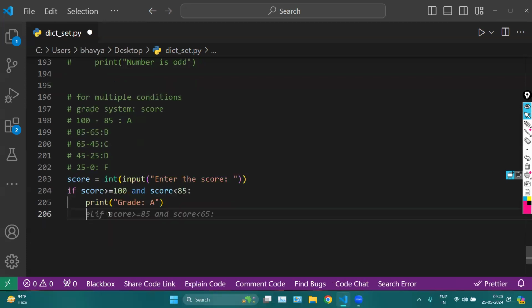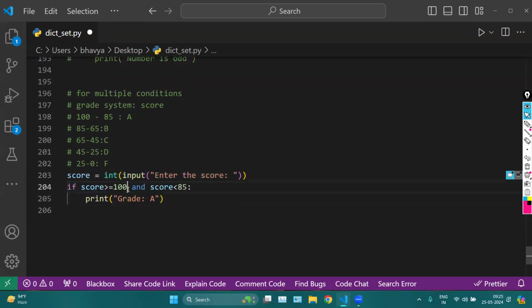Now here I'm checking: sorry, you have to put less than or equal to 100 and greater than 85, which is between 100 and 86, because 85 is not included here. You can see we are just checking for greater than, not greater than or equal to. So 85 is not included here, but 100 is included here because of this equal sign. And here we are using the AND operator.